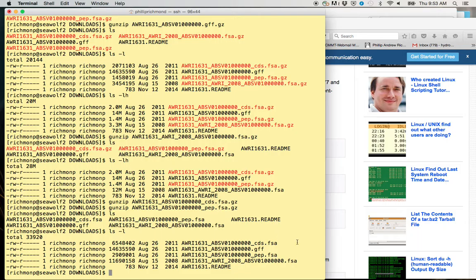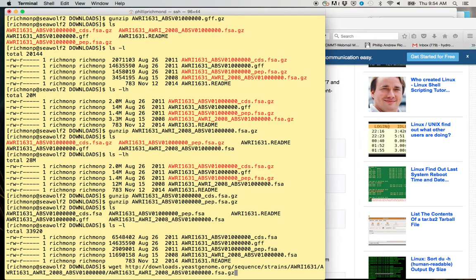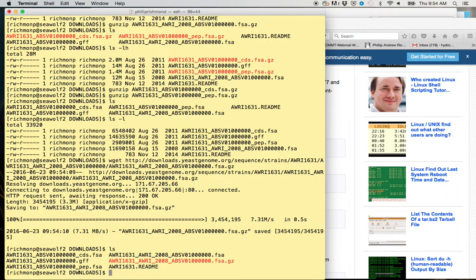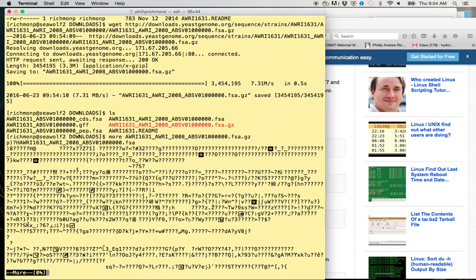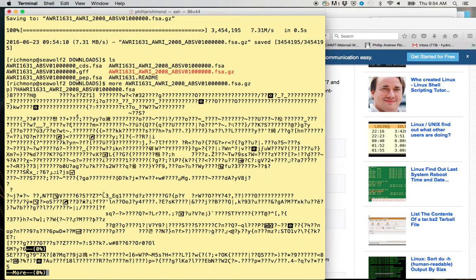So ls -l, now they are all changed so that we're able to read them. If instead we were to try and do a more on a compressed file, it would spit out binary. In fact, why don't we go ahead and go back to a wget for one of these. So now you can see that if we were to do something like a more on one of these files, that it is what we call non-human readable.